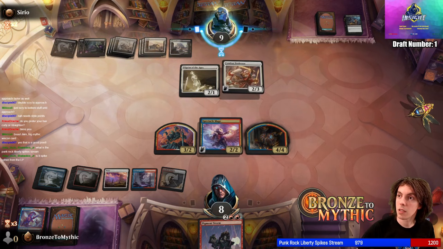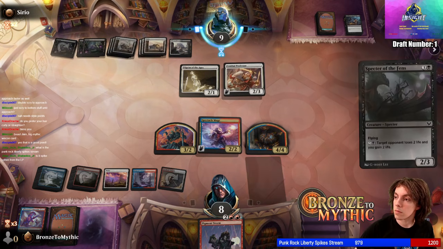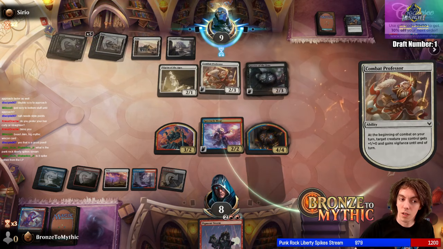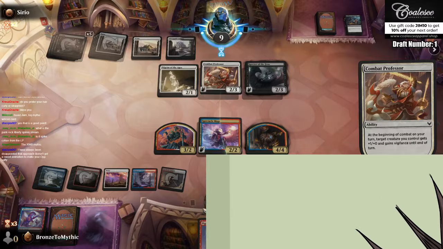Pull it to the tank. Spectre of the Fens, sure. Oh my god, that is huge.